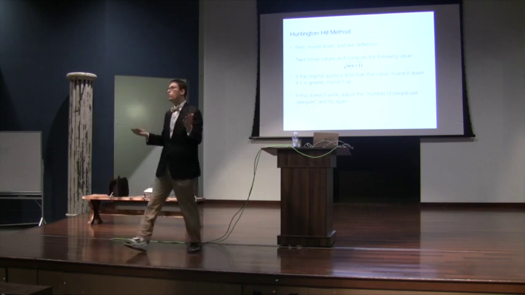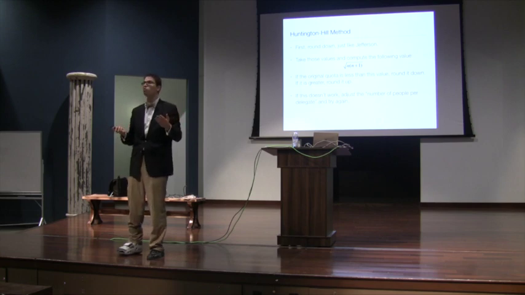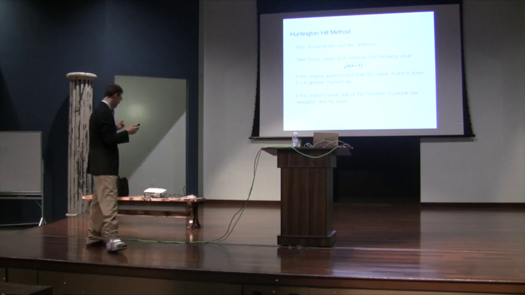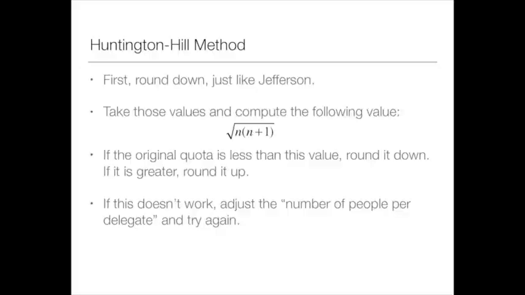Fascinatingly enough, statisticians have known for a while that the geometric mean is often more useful in describing statistics than the arithmetic mean. And the geometric mean, I'm not going to go into it, has something to do with the square root. You multiply numbers together, and then you take the square root. Okay? That's about as deep as I'm going to go.